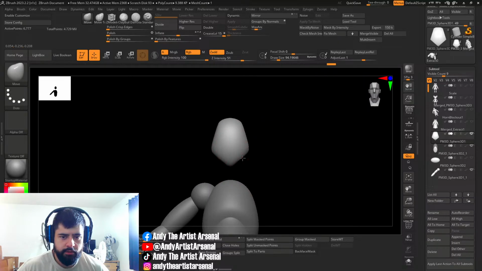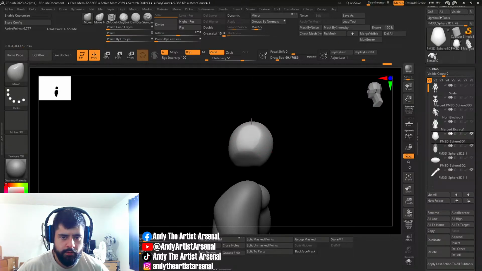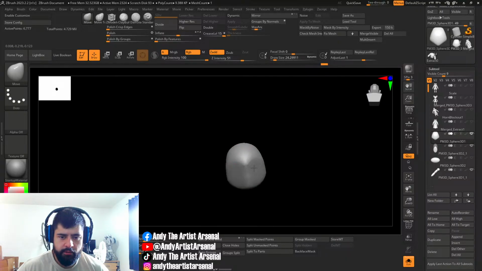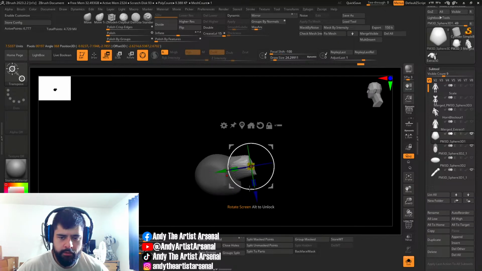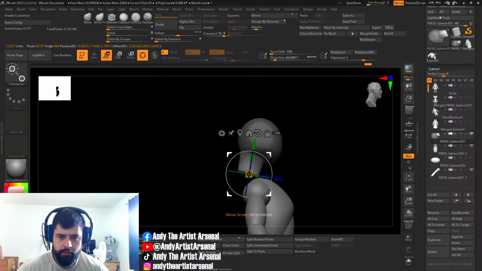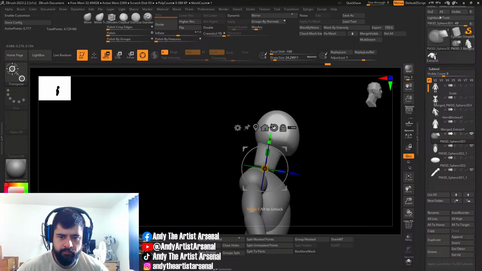And smooth it. And over here, I'm just gonna mask this part over here and create a neck real quick. So smooth that up. So as we can see, our body is in front. Move it over here.